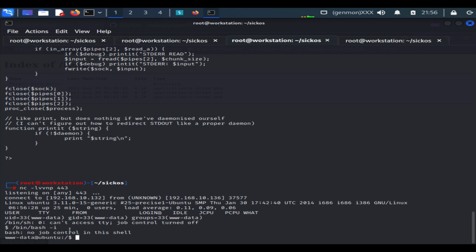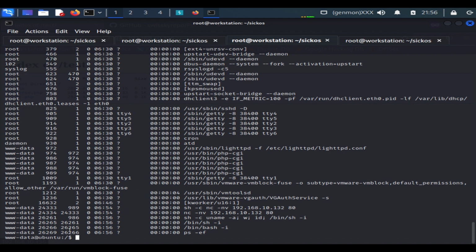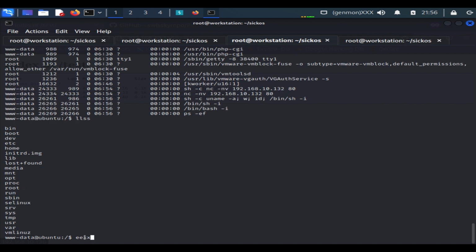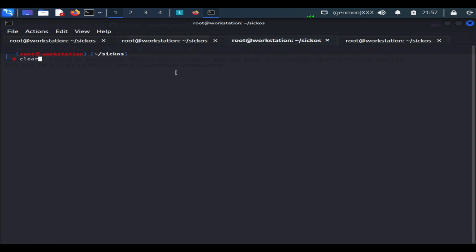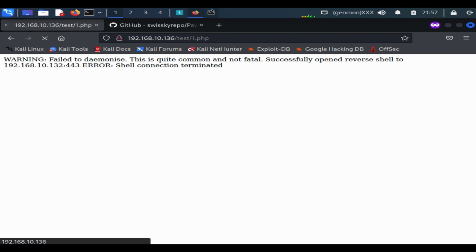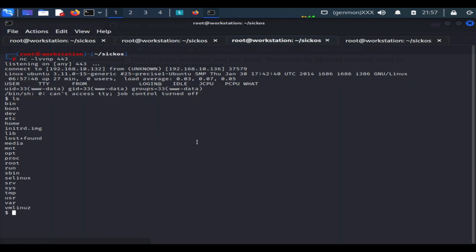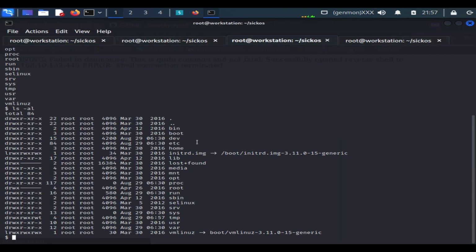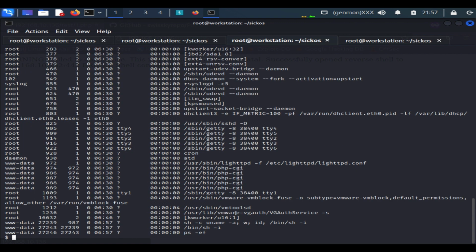Okay, that's great. So let's check out what we can do. Okay, so there's this annoying double letters coming up again. Okay, let's try again to get a new reverse shell so that we can fix the double letter issue. And you can see that it's working now. That's great. So let's see what we have here on the server.